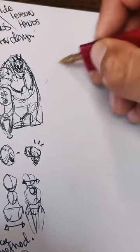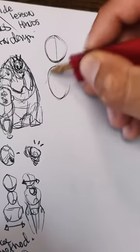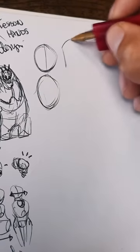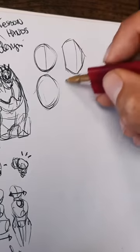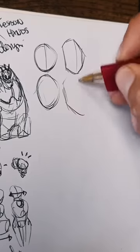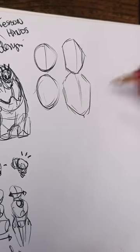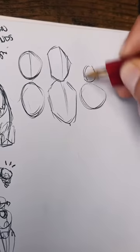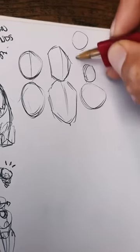So we're going to draw two shapes. We're going to draw a shape for our head and a shape for our ribcage. And we're going to draw a couple different ones so you guys get an idea that it's not based on a certain style. It's not based on a certain like way of seeing things. I'm just going to draw the same thing with different approaches. So you guys see that it's not necessarily a style-based thing.